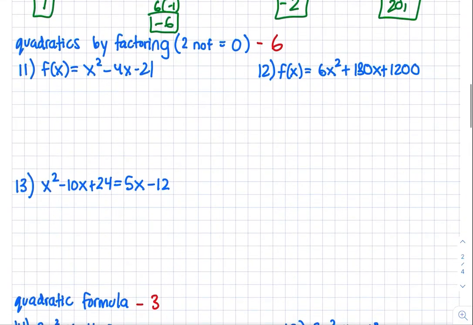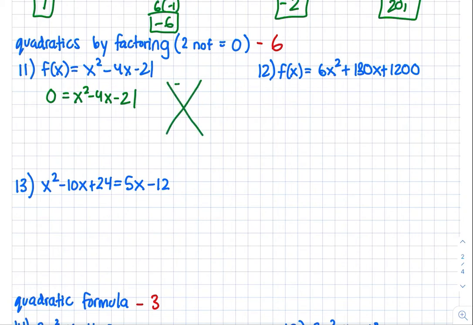All right, quadratics by factoring. So you guys are gonna be solving for quadratics by factoring. So when it says solving quadratics, you guys, that means you're finding your x value, you're finding your x-intercepts, roots, zeros. Those all mean relatively the same thing. So for this one, when it says quadratics by factoring, solve for this. Well, set it equal to 0. And now, let's solve for it by factoring.